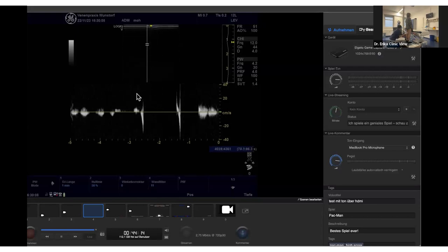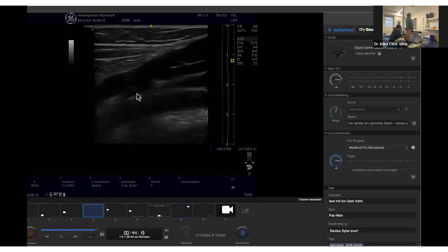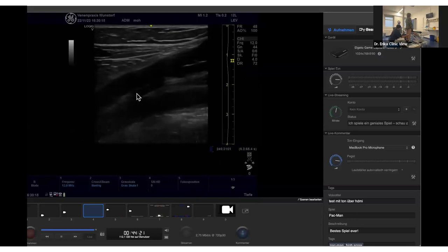Okay. It's a very good provocative maneuver. To be sure, you did show it quite obviously that it is very, very clear. And sometimes you don't detect reflux, even if you're examining a patient at the end of the day. And it is different. But when you do this provocative test, you can definitely diagnose it very easily. That's a very nice information. Thank you. Very welcome.